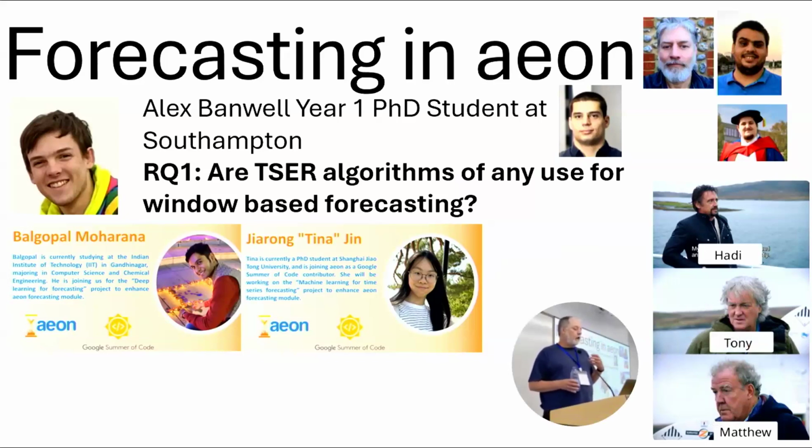We've got a team of our core devs who are also interested, which is myself, Hattie, who's interested in everything, to be fair, but he wants to do a bit of forecasting. Matthew, so you're also keen. We've got Leo there to tell us we're wrong, which is great, and we're finding our way through. We have two Google Summer of Code students. Algapal's doing some deep learning implementations. Tina is doing some machine learning implementations, and we're just flailing around going, what the hell is all this? And this is a picture Hattie drew, right? We're a bit Top Gear, like, so you can't have a forecasting horizon more than one. Oh, really? And yeah, so we're just having lots of chats like that, finding our way around forecasting.